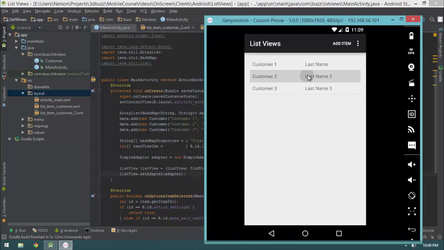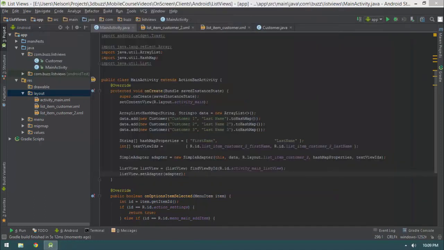And as you can see, our tabulated data was indeed presented. So again, the simple adapter is more complex than the array adapter, which I find hilarious given their names, but it's more powerful. And it still has limitations, though. You don't have full control over how the list views are displayed. For that, you need to write your own adapter. So I just wanted to show you the two basic adapters, and if you can get away with using them, it'll save you a lot of code.